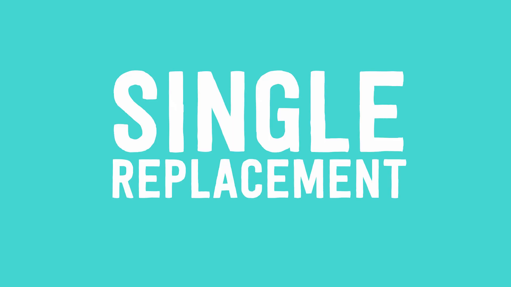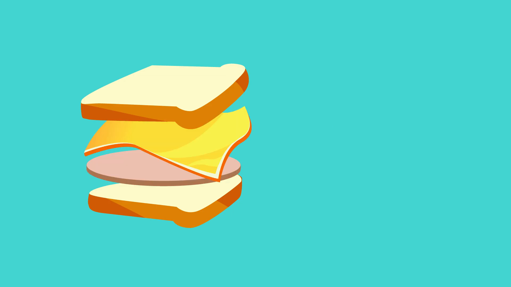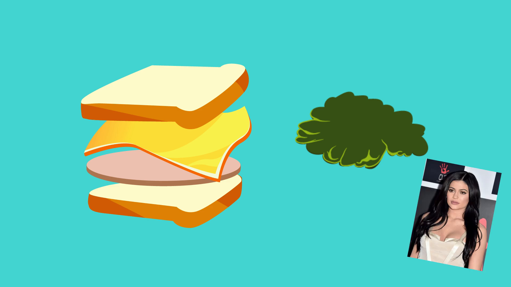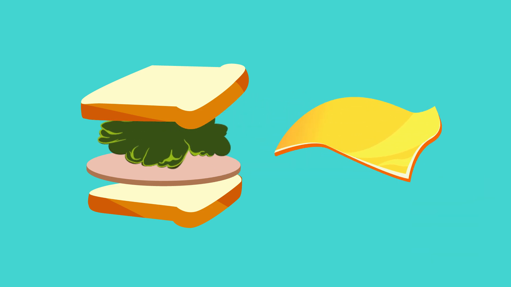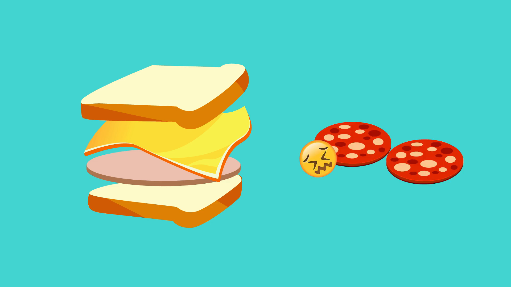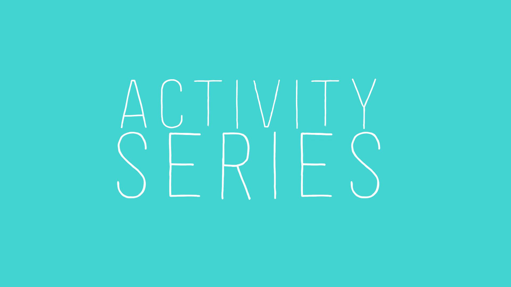The second to last reaction is known as single replacement, and we're back to the sandwiches for this one. Let's say you have a sandwich with some turkey and cheese on it, but then you see some lettuce. You like lettuce better, and you're also a little bit ungrateful, so you decide to switch out your cheese with the lettuce. But if instead you saw tomatoes and you don't like tomatoes — they're just too uncertain about themselves — if you like the cheese better, then it makes no sense to switch it out with the tomatoes. That's kind of like how an activity series works, but that's a lesson for another video that I'm not going to make.